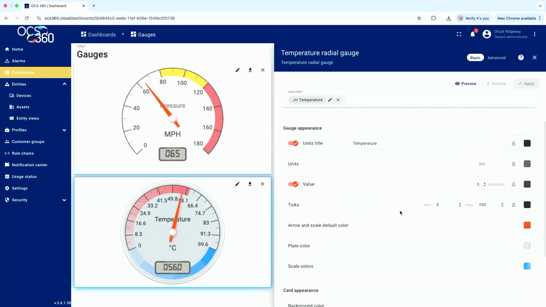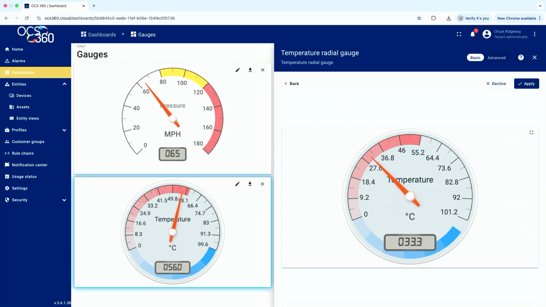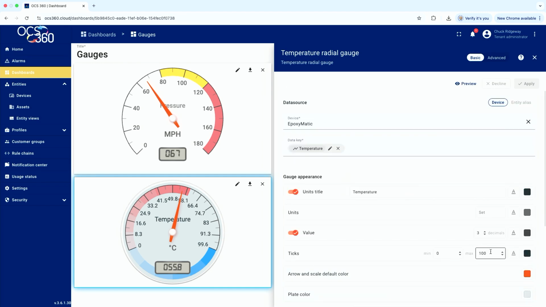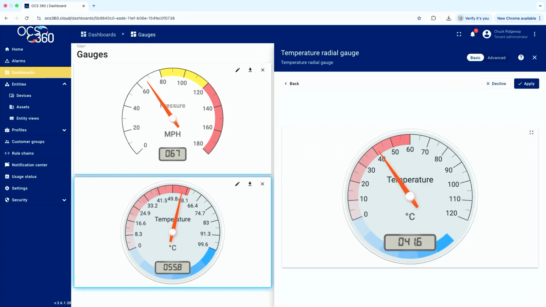All right, and on the range, let's go up to, I think if I bump up the range to, let's say 110, no, that still isn't quite doing it. That's my preview. Okay, so that's kind of cool. All right. Let's go back and let's change this, let's say to 120 and see if, yeah, there we go. So I've now set my range so that I'm getting nice, even numbers on my tick marks here.